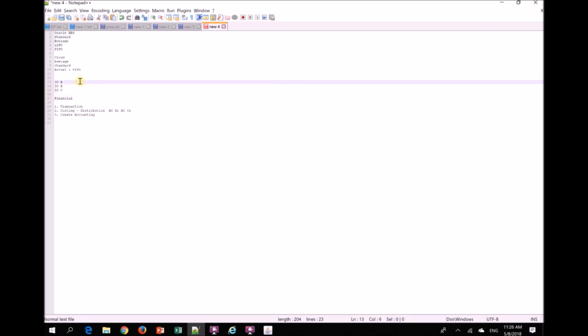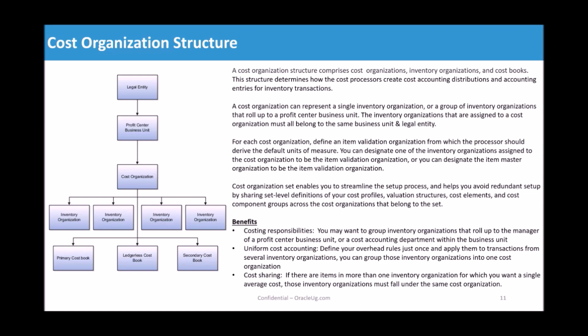And now suppose I want to maintain the price for an item XYZ as, say, $20 in all three different inventory organizations. In Fusion or in cloud, you can maintain the cost of the same item in three different inventory organizations in a single cost organization. So we need to have that mapping of all the different inventory organizations.